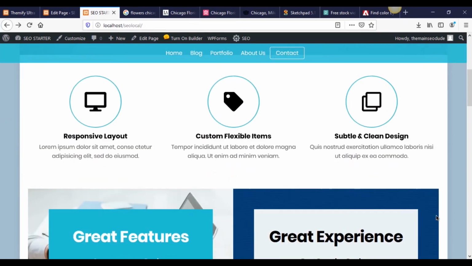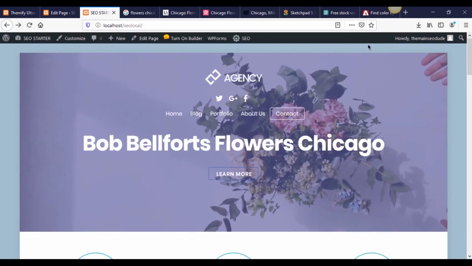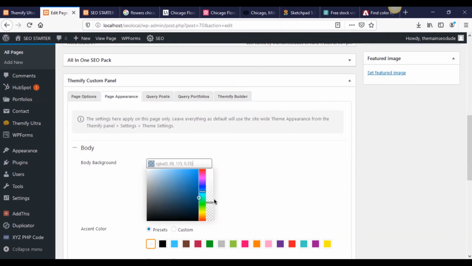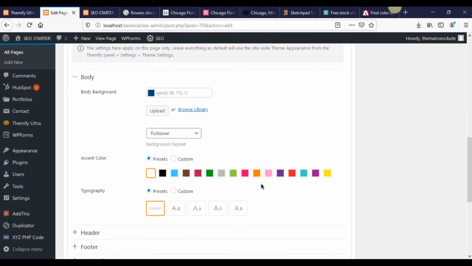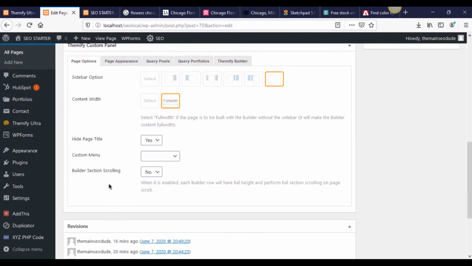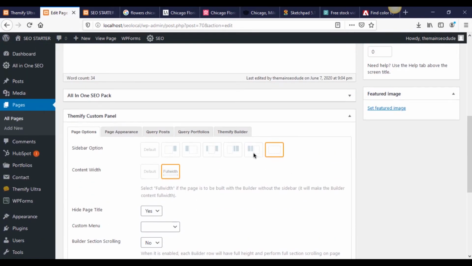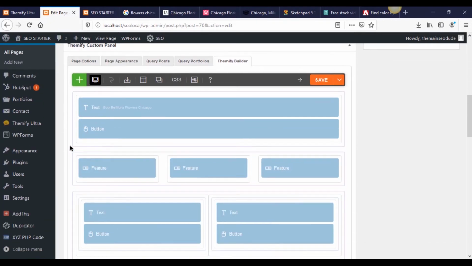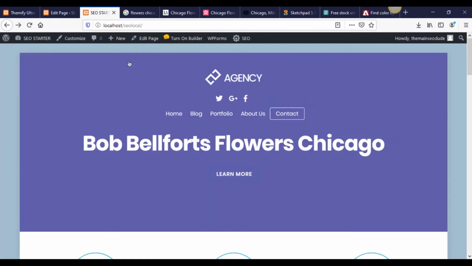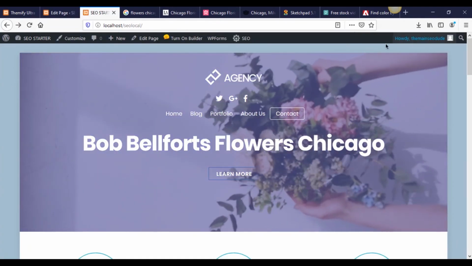It'd be no problem. And then we could also take this main content here and give it a border, and that would have made a difference too. So if we had left it as dark as it originally was, say 100%, and then wanted to put a border on the content, I'm pretty sure we do that in our page options, or on the front page itself, or in the builder. I can't remember exactly the section. It could also be in the Themify settings or in the appearance customize. I know there's a spot to do it though. You can give the entire outline of this a white stroke.